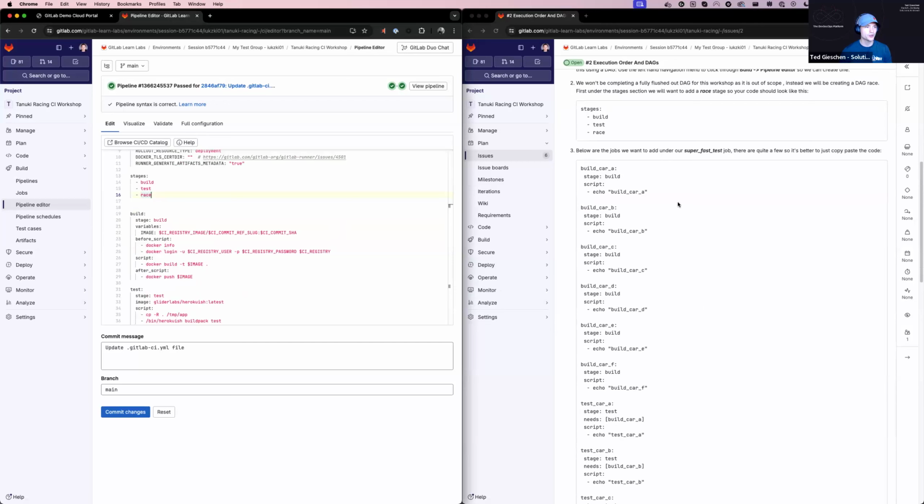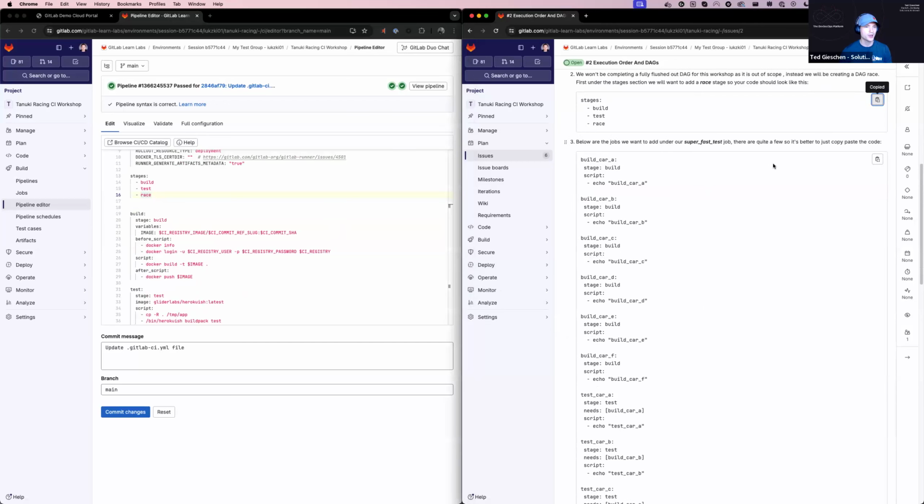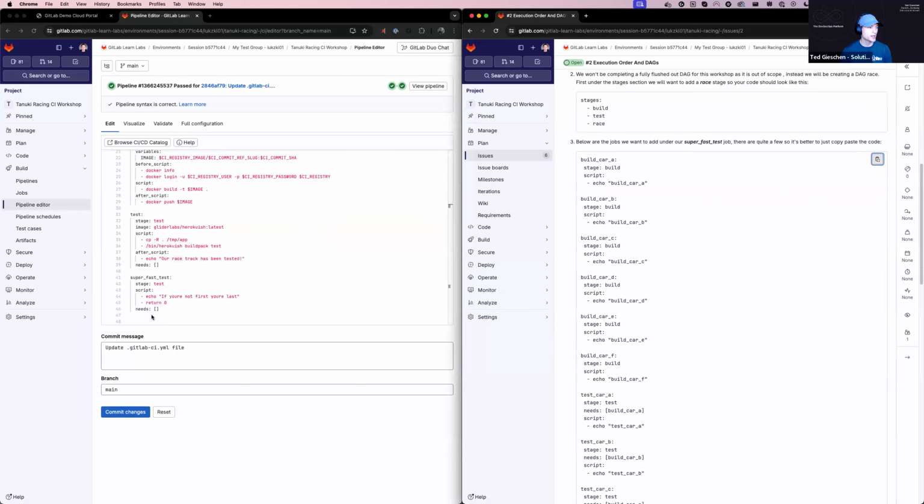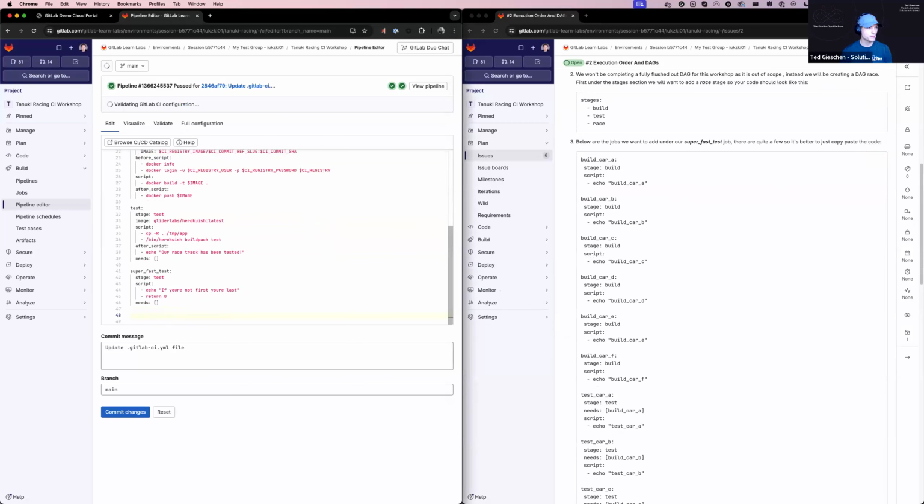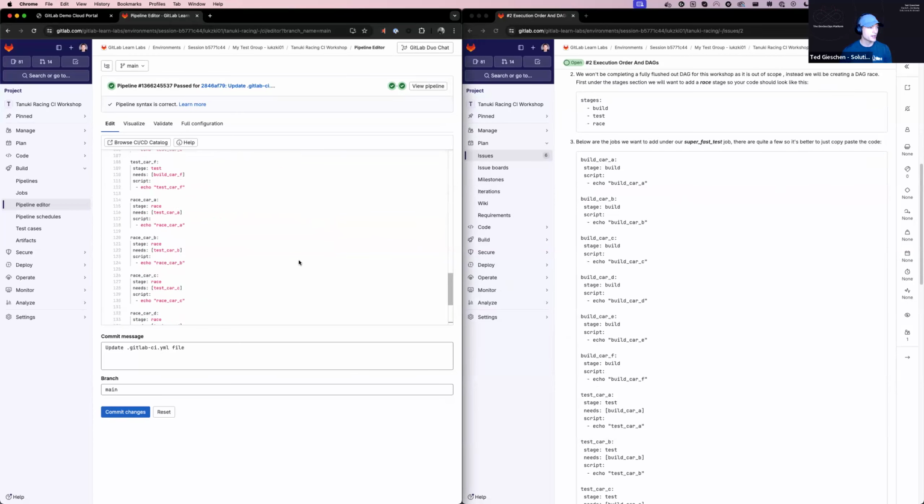And now we are going to add a bunch of additional jobs in here. So we'll go ahead and copy these in here, and we'll see why in just a second. Copy those, paste those under the super fast job. And sure enough, we can see that all these different jobs in here leverage the needs keyword and show that dependence.